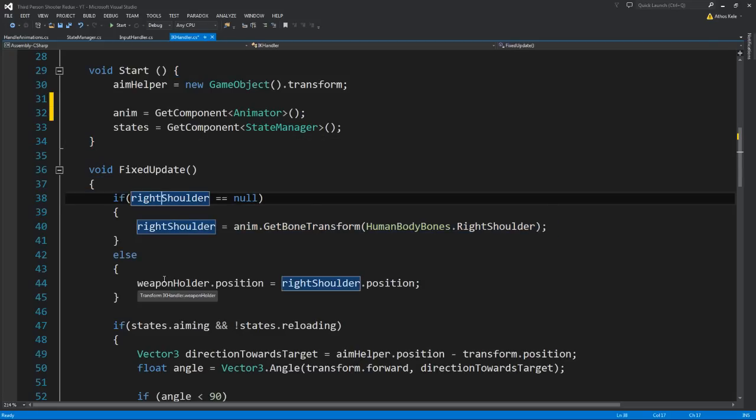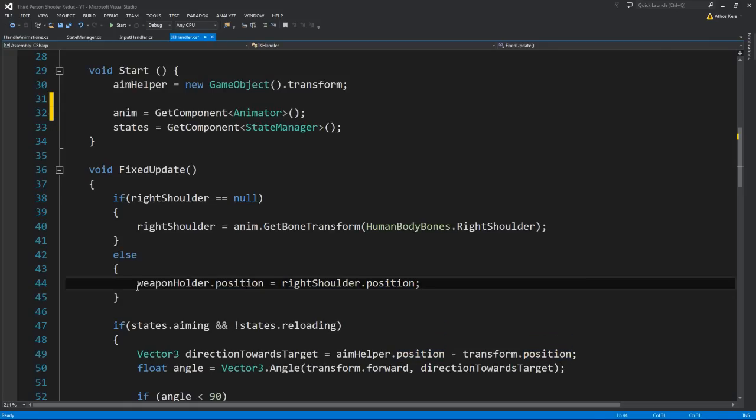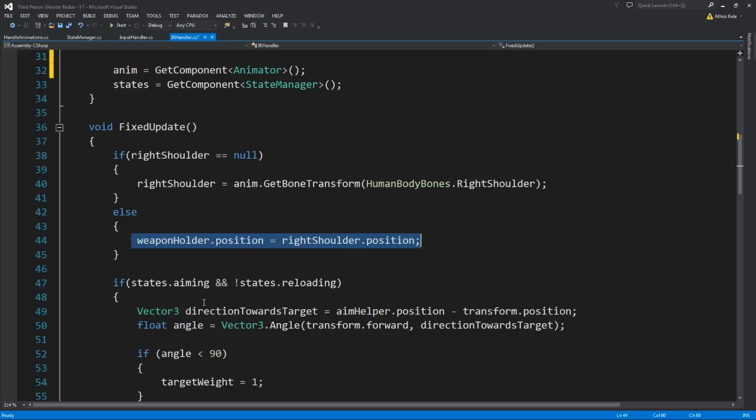Okay, but if we have a right shoulder, then the weapon holder will be at the same position as the right shoulder, both in world positions. Since we are hard coding it like this, we don't really have to care about transforming from local to world.